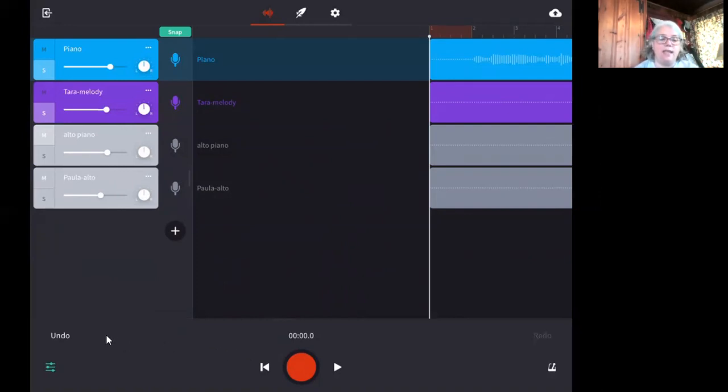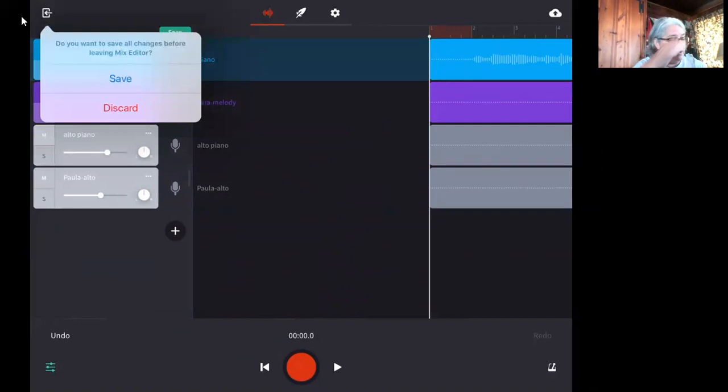If you make a mistake, you can click on this little undo and it will undo the last thing that you did. Okay. And so these are the basics, okay? When you feel like you have it all done the way you want to, okay, you are going to go up here to the little exit, click on it, and it says, do you want to save all changes before leaving the mix editor?